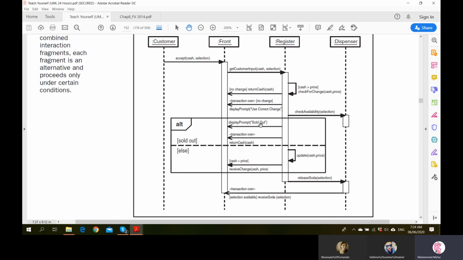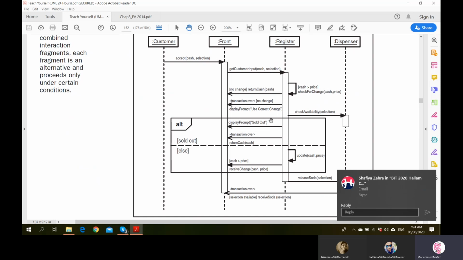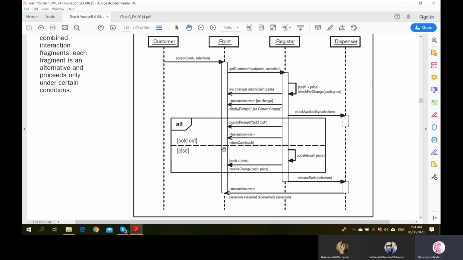Earlier we used sold out here, and here also we used something else. Now those guard conditions are not needed when you use this ALT fragment.